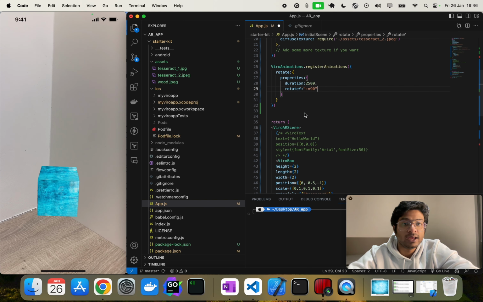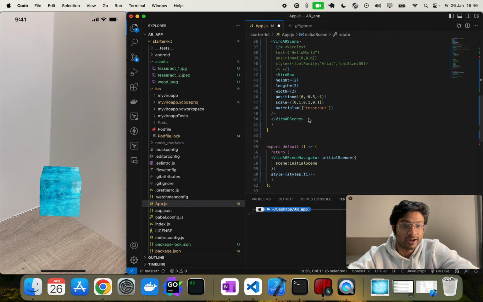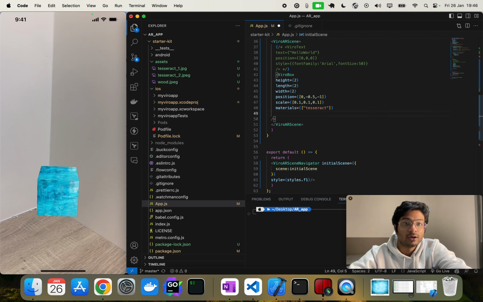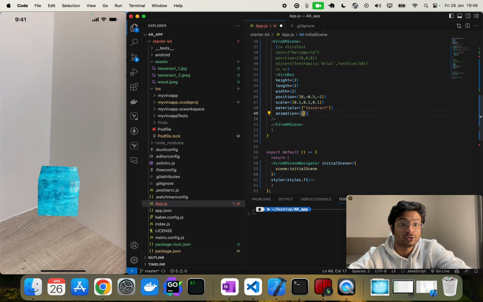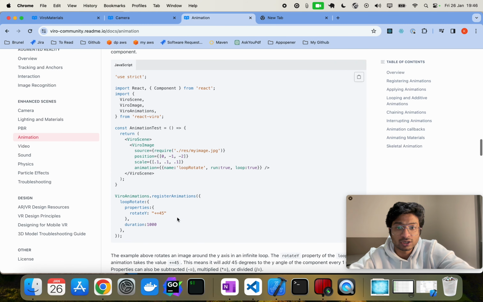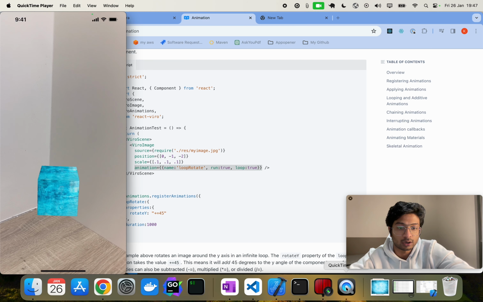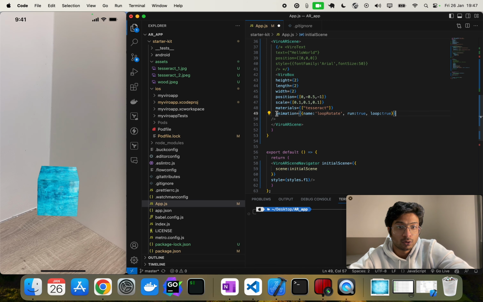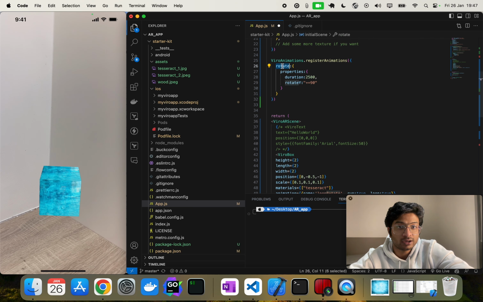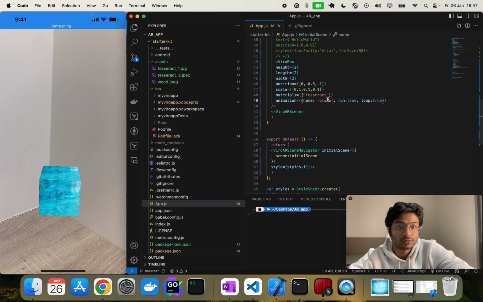Now we are going to simply use this component that we have declared and registered over here inside of our Viro box as a prop. Animations. Naming is so intuitive, as you can see. Now this also is an object. Just as the documentation has shown us, we'll first provide the name, then we'll provide the run command, and then we'll provide the loop command. Do we want it to loop or not? So over here we can just use this code. The name is not loop rotate, the name is just rotate. We can name it anything we want, my friends.